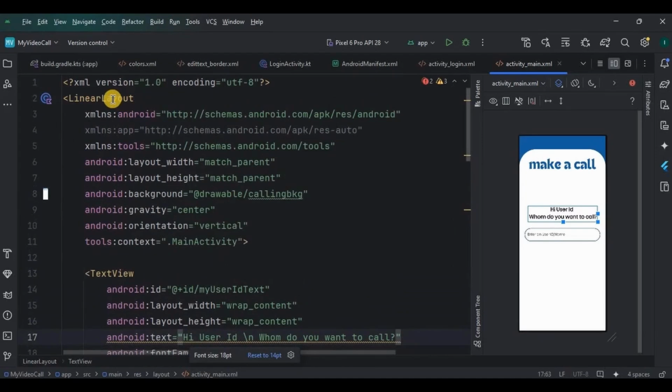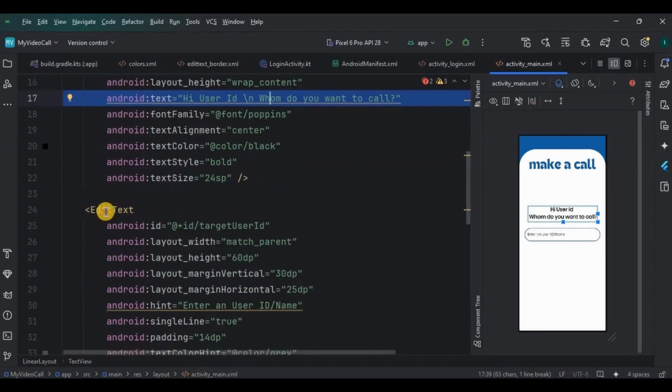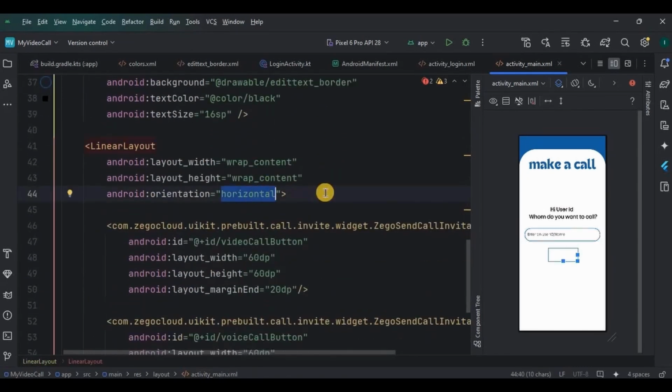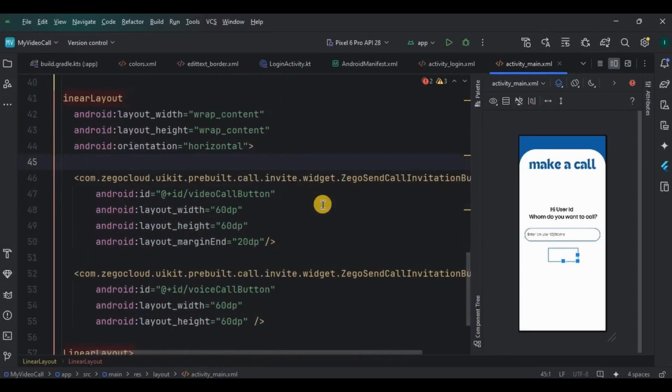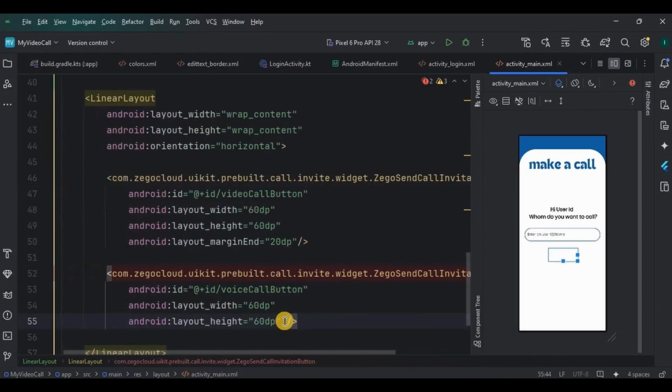And done. See, the linear layout is our parent layout with the background, and inside it we have a text view whose ID is my user ID text. The text says hi, whatever your user ID is, and asks whom do you want to call. Then below it an edit text whose ID is target user ID. And then further below it, we have a horizontal linear layout in which we have two Zego send call invitation buttons. The first button is the video call button and the second button is the voice call button. And that's it. Our calling screen is also ready.